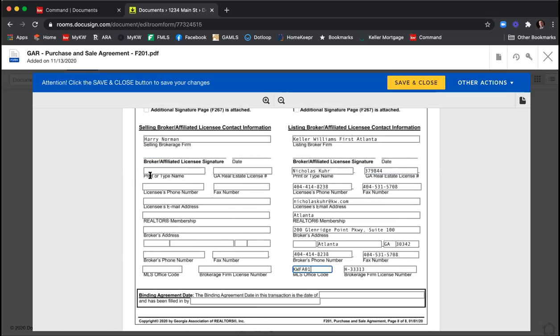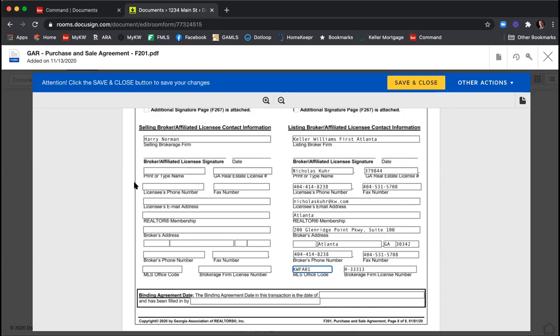Now, if you wanted to, you could fill in your co-op agent's information here. You can get all of that out of MLS. And I would recommend that you fill in the co-op information. I know when I'm submitting offers on behalf of my clients, I'm going to do everything and anything that I can do to get my client's offer accepted. And if that means something as simple as filling in the co-op agent's information so he or she does not have to do it, I will gladly take that extra 5 minutes of my time to save them that little bit of hassle if it means that it puts my client's offer higher up on their consideration list.